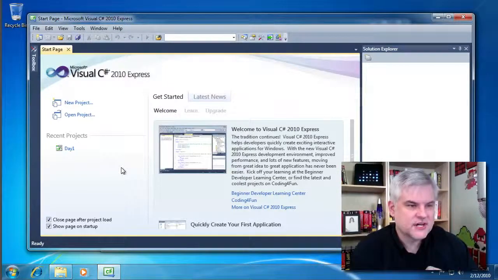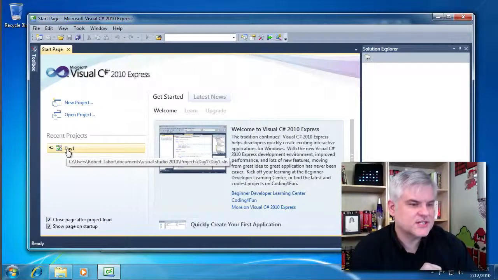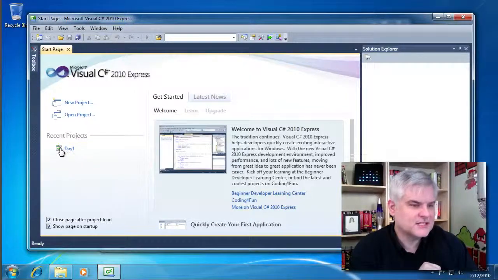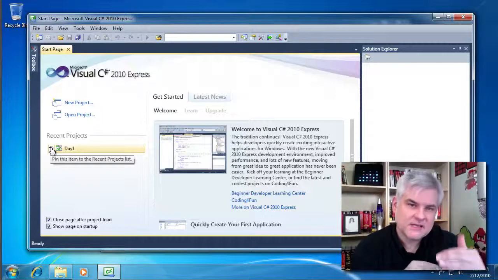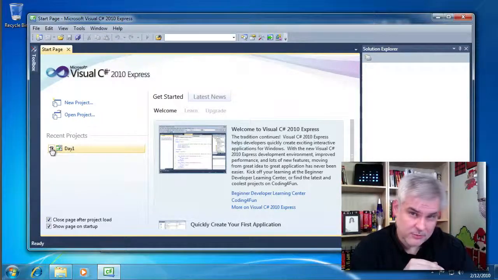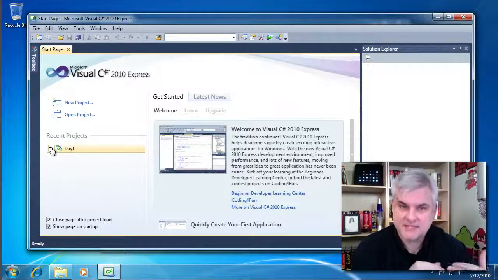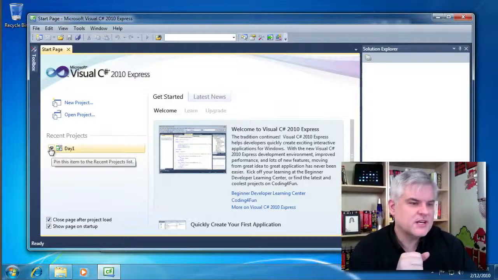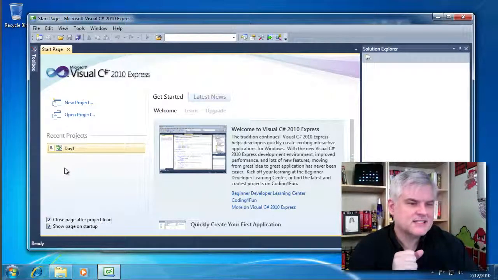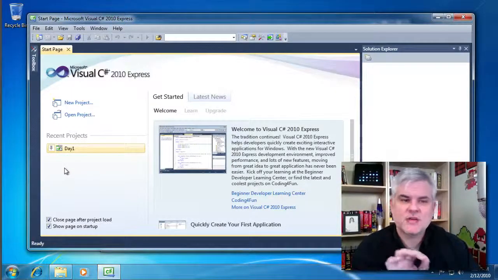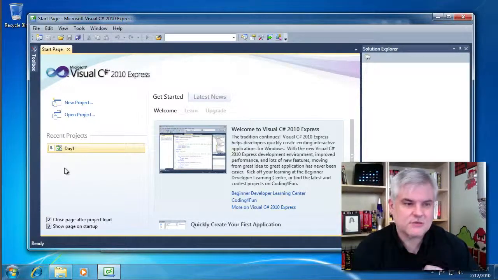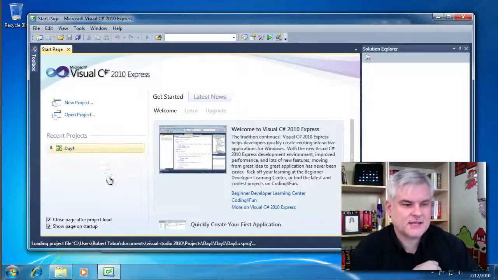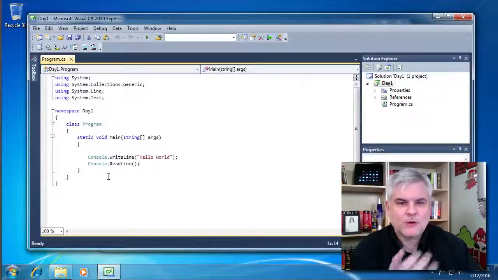Pretty straightforward stuff. Let's go ahead and click the recent projects, and you can see when I hover over it, it has this little pin. That's because as you build more projects, this list grows longer and longer, and some will get pushed off and won't be able to be seen anymore on this list. So I could just pin this down, and no matter how many projects I create, this day one project will always pop up to the top of the list. So that's really neat. Let's go ahead and click. And now we're back into our application.